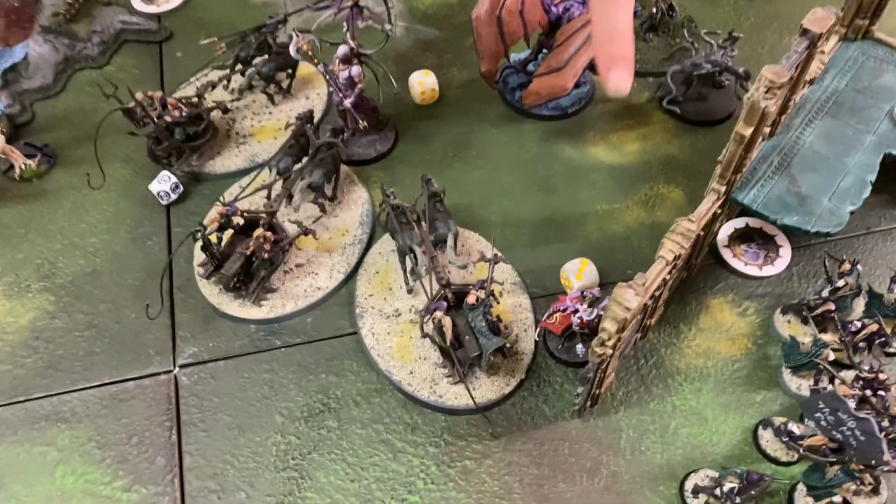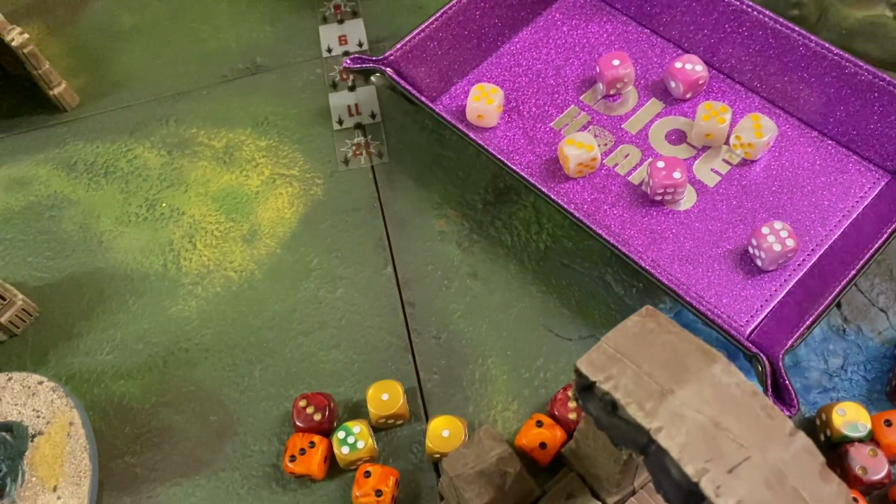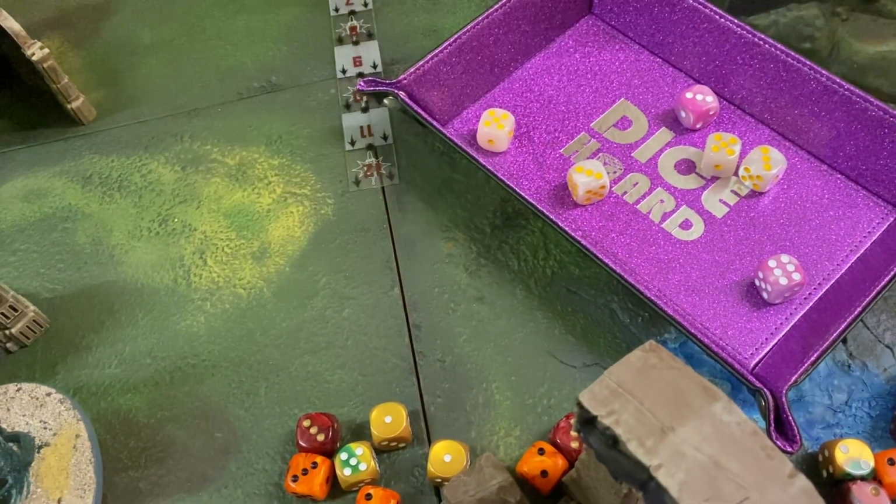First fight, we're going to go with the mask because she's got the extra D3 attacks. So, of which she rolled a 2 for, by the way. So it's 1 extra. She's got an extra hit. I believe I done 3s.